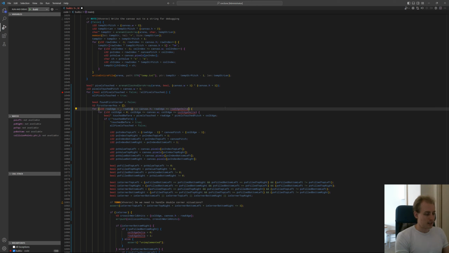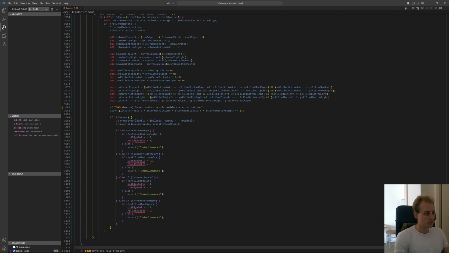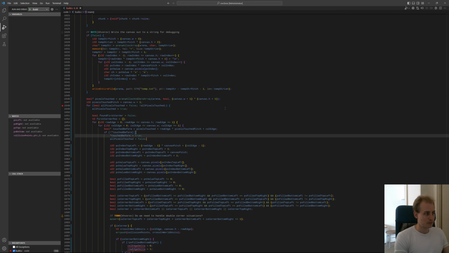Row edge is 0, so we're just going to iterate through all of them. 1, 1. Yeah, okay. Found first corner false. Well, really it's just these things.